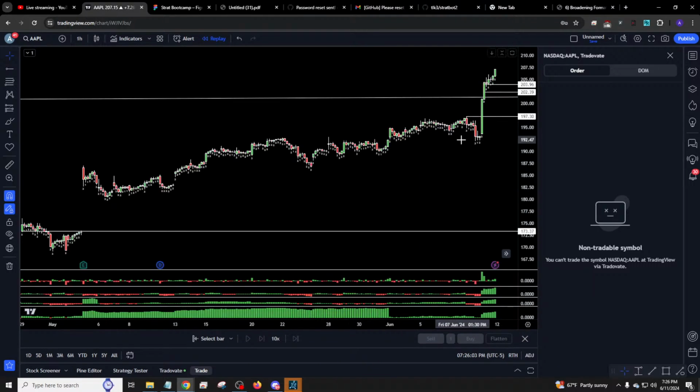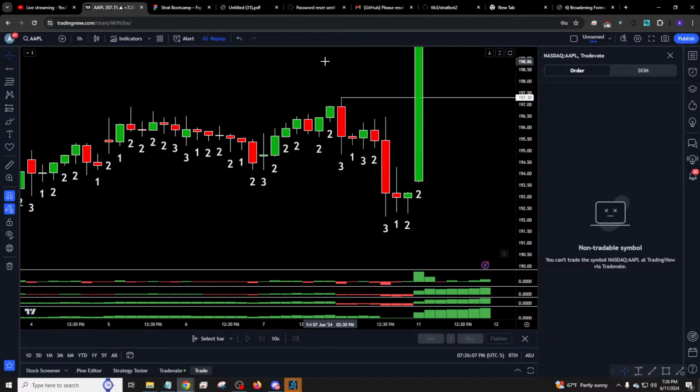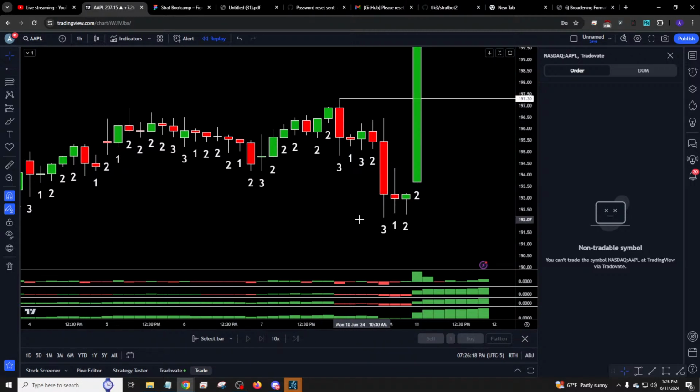And in Apple's case, Sarah pointed this out, but you'll see this. They had the big 3 yesterday on the day, and then the 1-2-2-60 in the morning, which put it back into this 3, back into this 3, which gives you that try. So you don't have to draw it out. You just have to know. Once it starts reclaiming all these previous lows in here, they're trying the other side. And it makes it extremely easy to look at the chart and know what you would want to do.